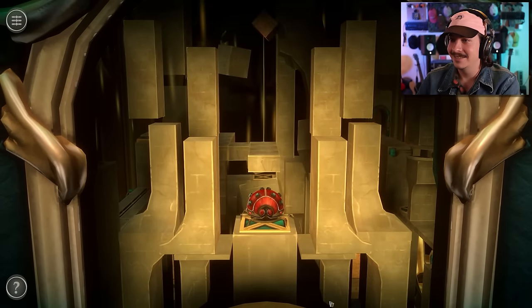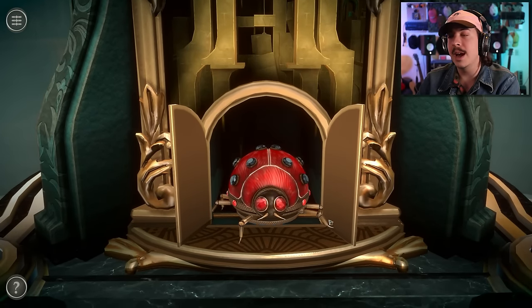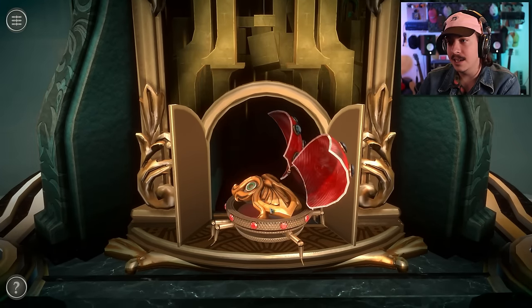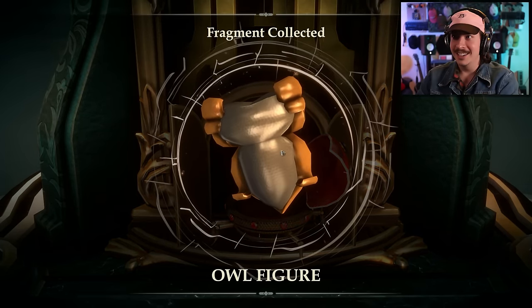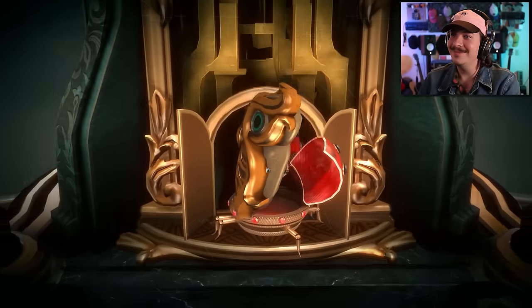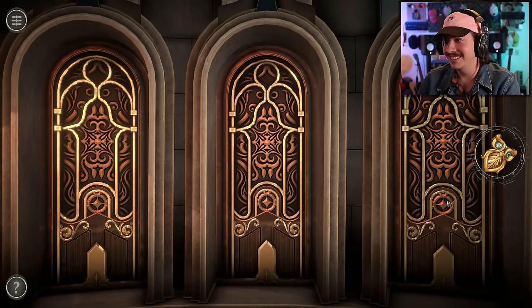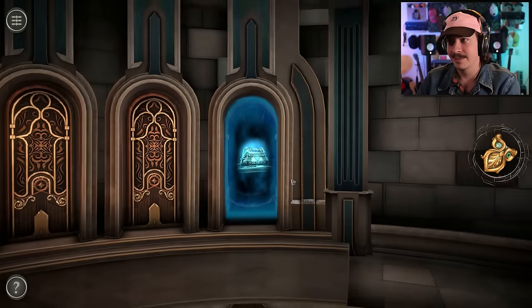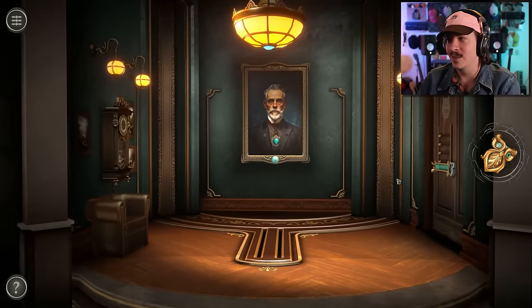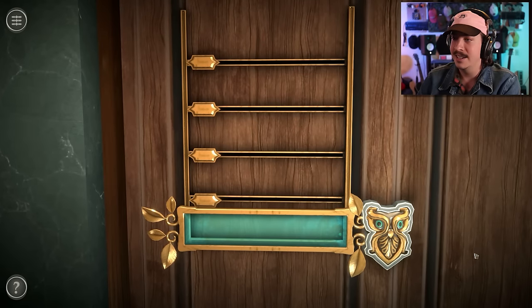All right, what are you doing now? Where are you going? Oh, now we get the little thingy. The owl. That's what we needed. The owl figure. Let's go. Love it. Owl figure acquired. Okay. Well, you know what I have to do. I have to go back over here and put the little owl figure in the owl figure slot.